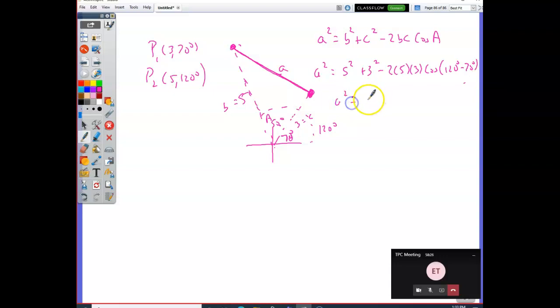All right, here we go. A squared equals 25 plus 9, which is 34, minus 30 cosine of 50 degrees. I'd better put this in my calculator. Sorry, not 150, just 50 degrees, right? What is cosine of 50 degrees? I'll use a better calculator here. Double checking my setup, I'm in degrees. That's good news. 30 cosine of 50. Boom. And this is 19.284.